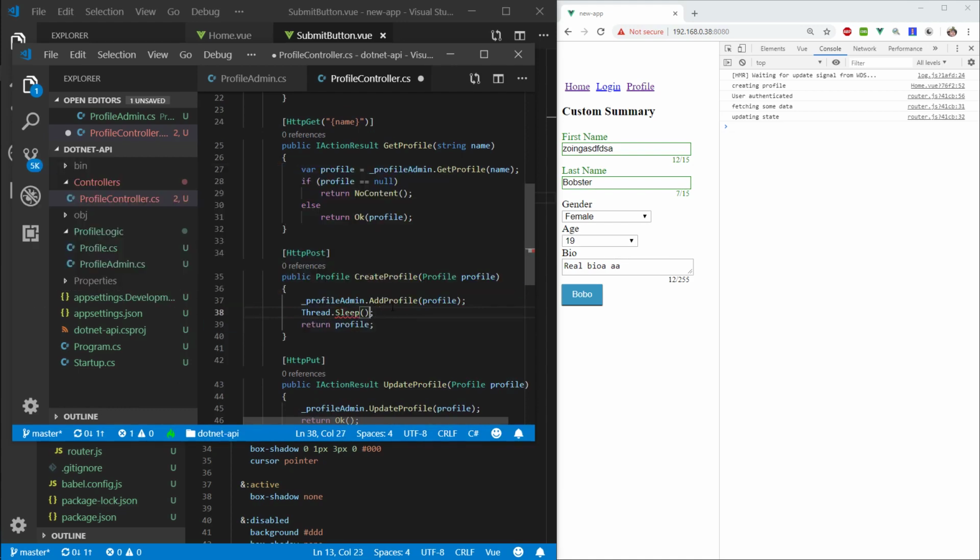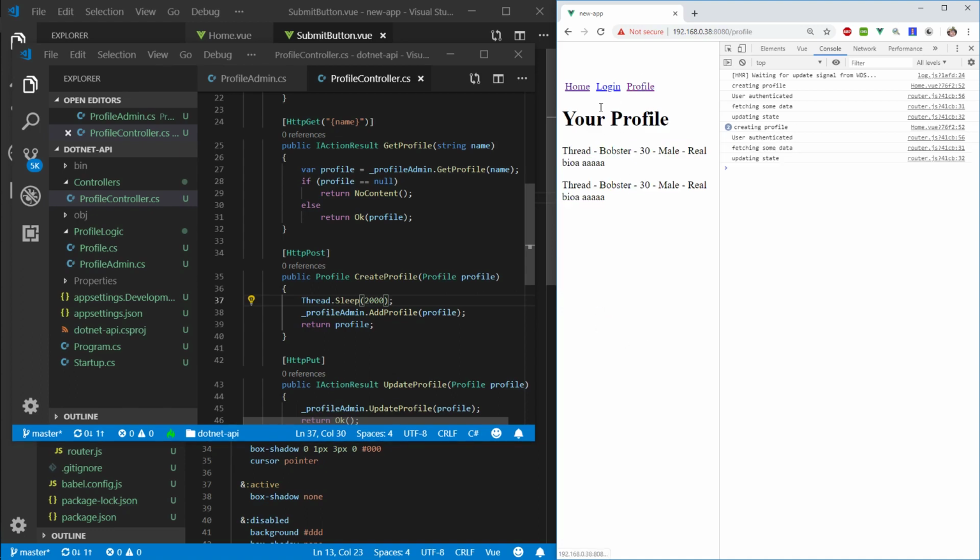I'm gonna basically put this thread to sleep for 2 seconds. So let's call this thread. All right, and there we go. So you basically get the picture.